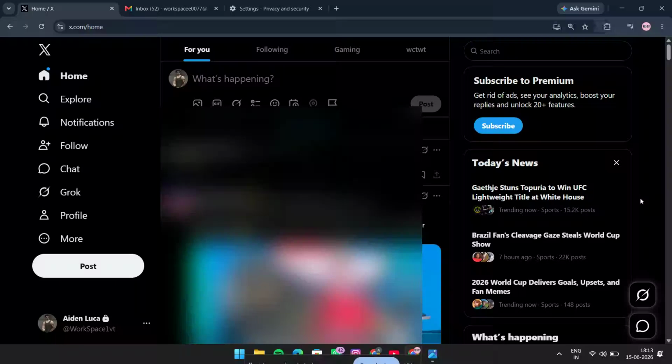In this video, I'm going to show you how to clear x.com or Twitter cookies in Chrome quickly and safely. This is a simple fix if X is not loading in properly, if you're having login issues, or if the site is behaving strangely because of old stored data in your browser. Clearing cookies for just one site is a smart way to refresh X without wiping everything else from Chrome.